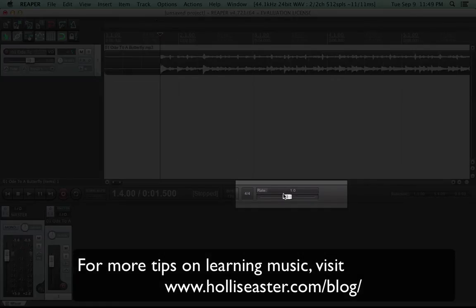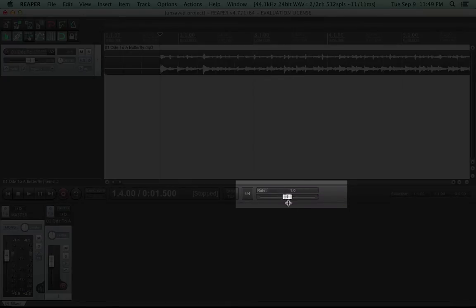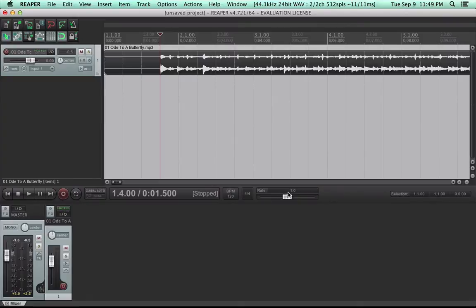You see down here there's a bar that says rate 1.0 and then a slider. Now you could just drag that, and that's a playback rate, so right now it's playing back at 1x. If you just drag it right here, it's going to lower or raise the pitch. So if there's the pitch at 1.0, and if I don't change anything, it's going to be dropping the pitch.